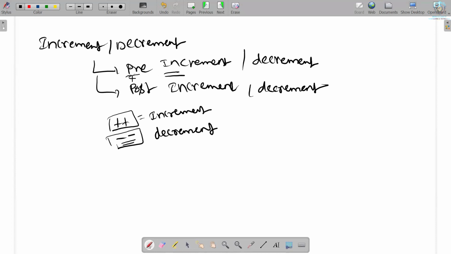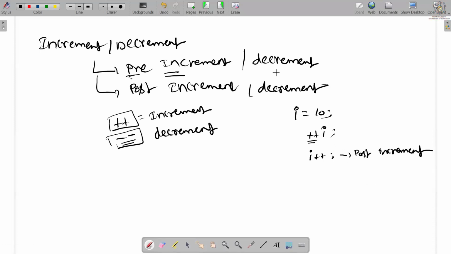Post means suffix, when it comes after the operand. For example, if I take i equal to 10, and I say plus plus i, the operator is defined at the front. This is pre-increment. When I define it after, as a suffix, this is post-increment.